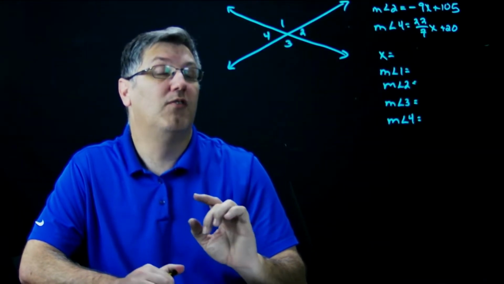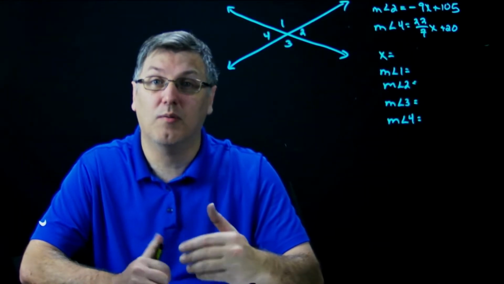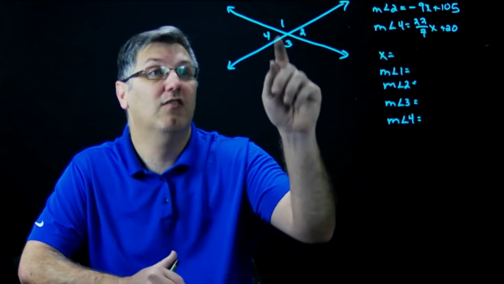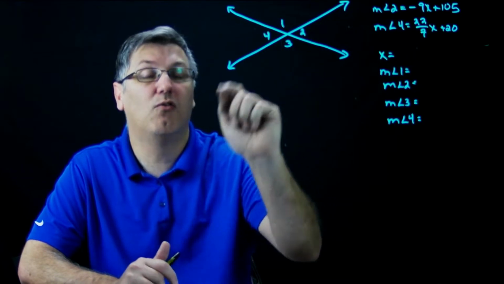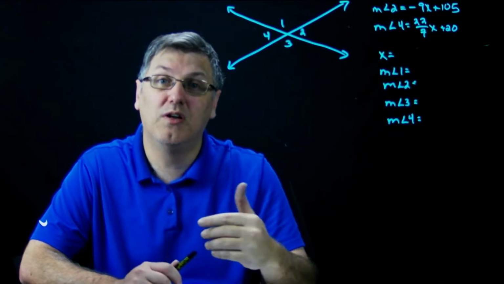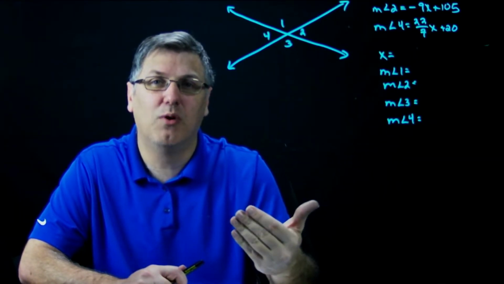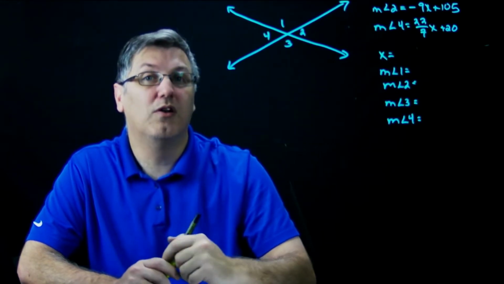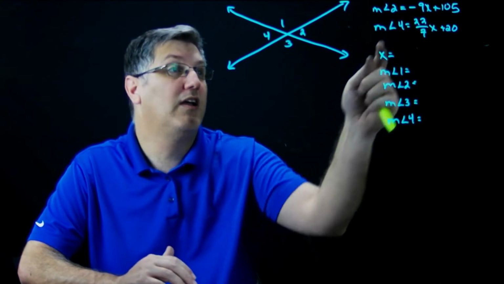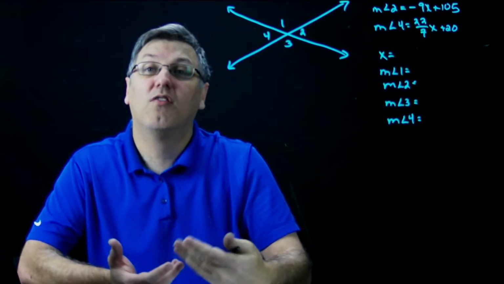So, a quick review. Vertical angles are congruent, meaning that they're going to be the same measurement. In this scenario, angle 1 and angle 3 are vertical angles, and angle 2 and angle 4 are vertical angles. Congruent leads to an equal sign in our algebra equation. Alright, so if I look, angle 2 and angle 4 are congruent, that means that they're going to be equal. And I give you two algebra equations that are going to be equal.